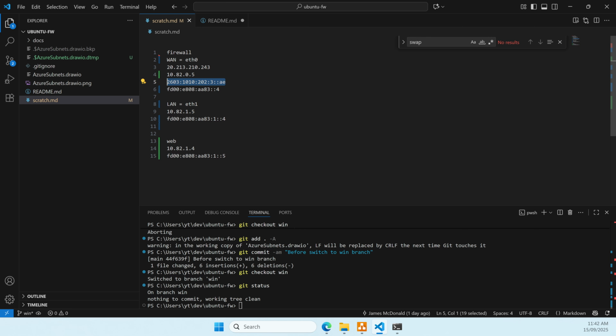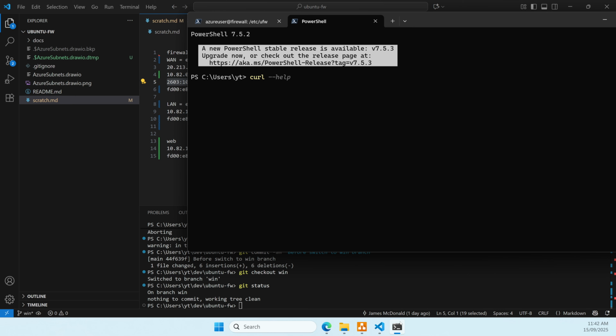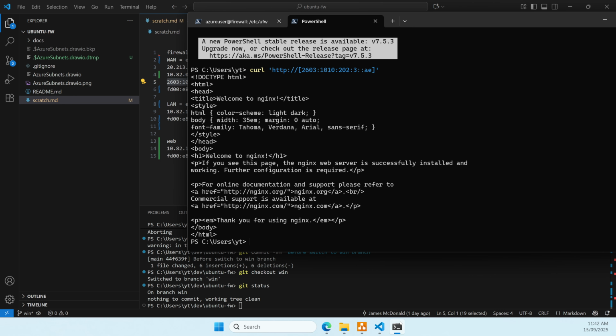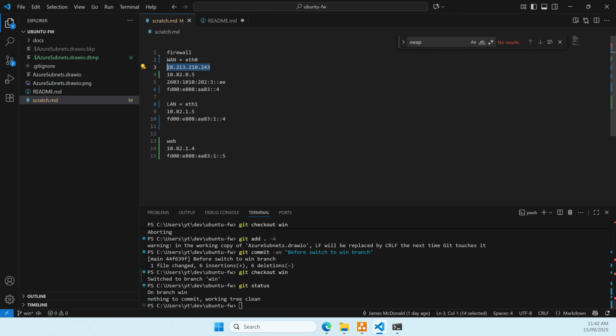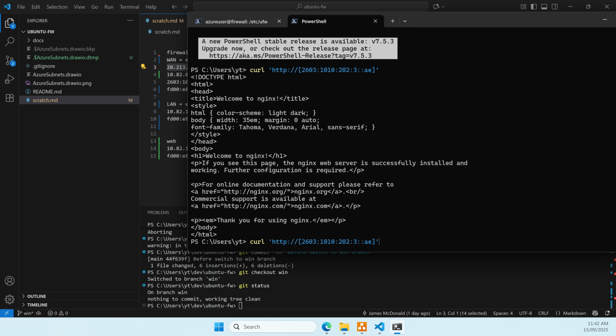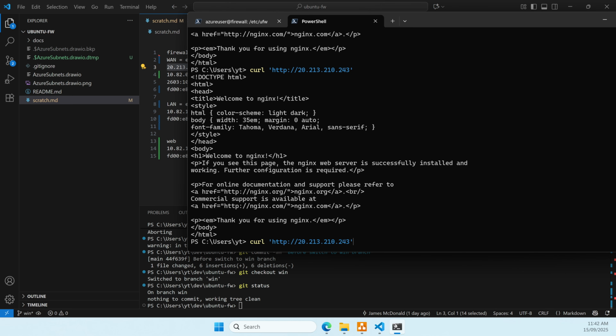So we've got the public IP address for IP version 6. Okay, so that's our Nginx server there, and then we want to do the same thing again, and we can just delete that IP version 6 address. Then we're getting something back from our web server on IP version 6.